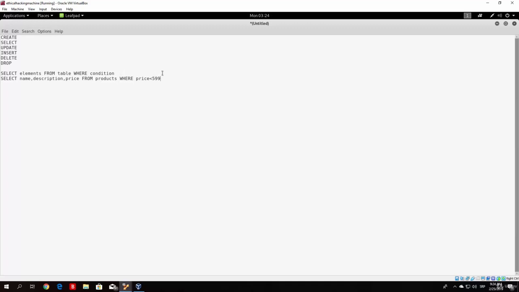This is a basic database query for a website that would possibly be some kind of online shop. So we select the name of the product we are searching for, the description, and the price from all of the products where the price is less than $5.99. And then once the user selects that, the server prints back all of the responses that are below $5.99 and that have name, description, and price with them.